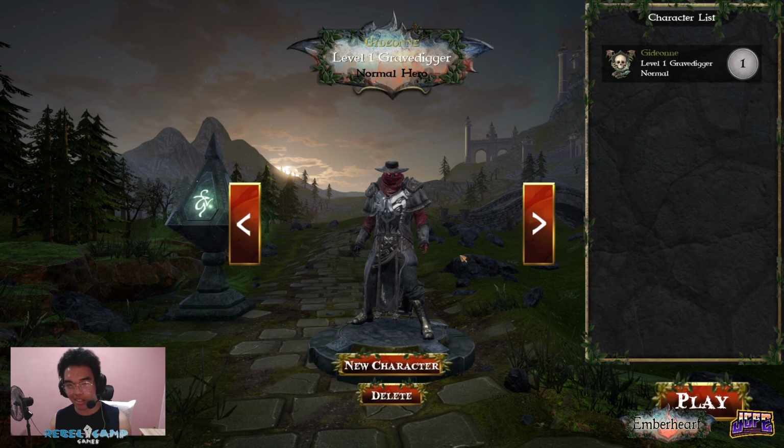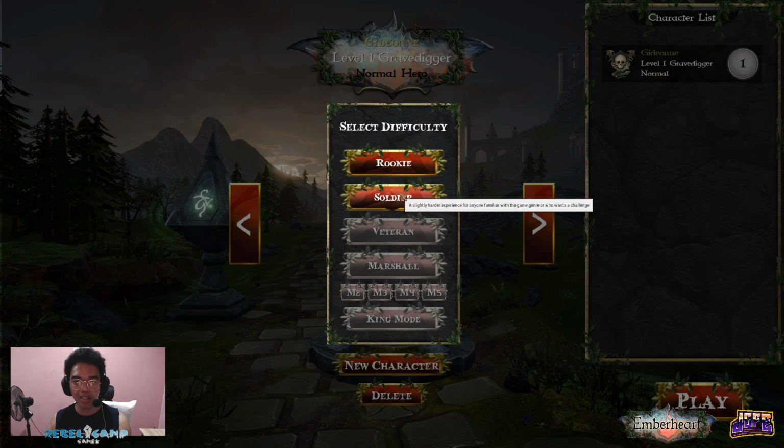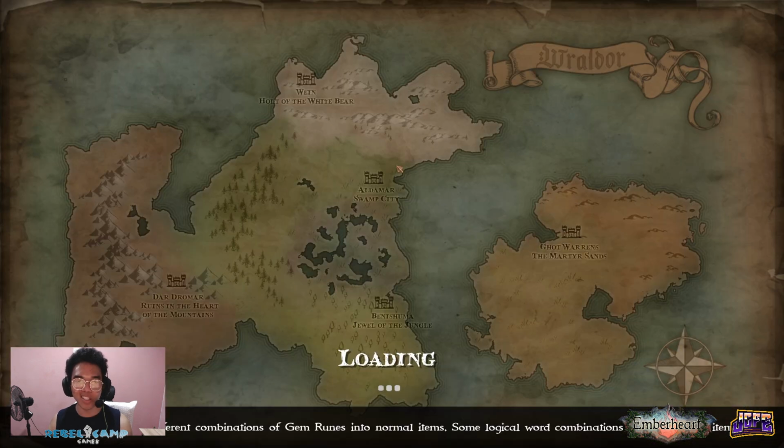And let's play. Click natin siya, character list, and let's click on play. Another step of difficulty. Rookie muna tayo, unfamiliar pa tayo with the genre. And yes, let's go.